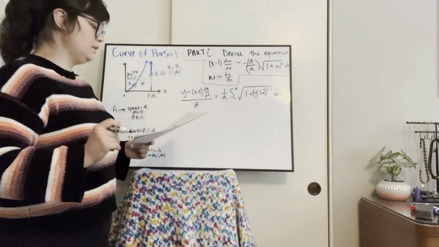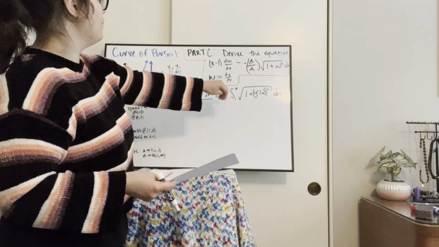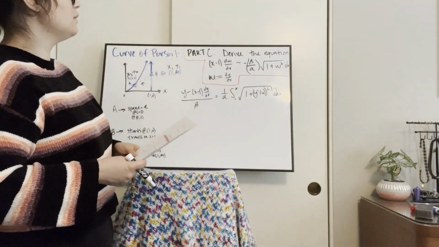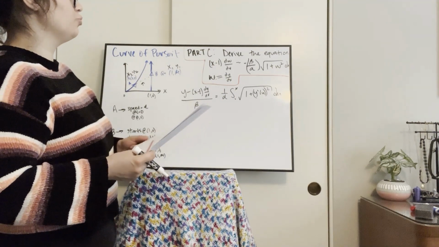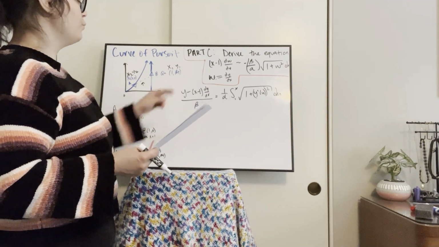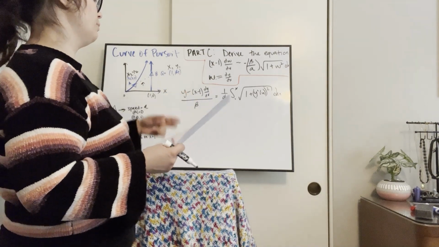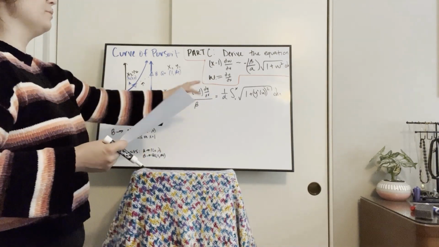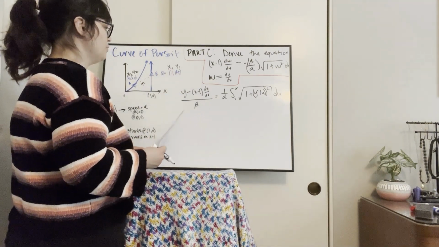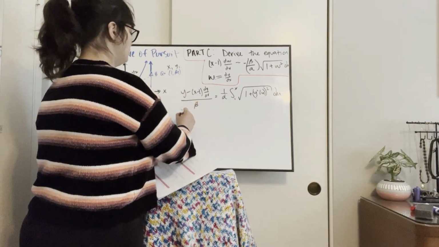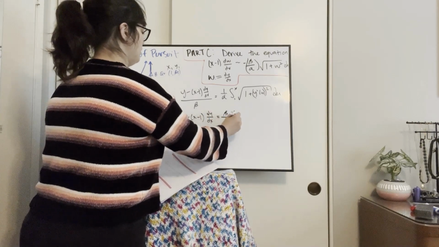For part C, we need to differentiate both sides of this equation to get x minus 1 times dw/dx equal to negative beta over alpha times the square root of 1 plus w squared, where w is equal to dy/dx. So anywhere in this problem where we see dy/dx, we're going to replace it with w. All right, so first we're going to multiply both sides by beta. So you get y minus x minus 1 times dy/dx, and then we're going to have beta over alpha.